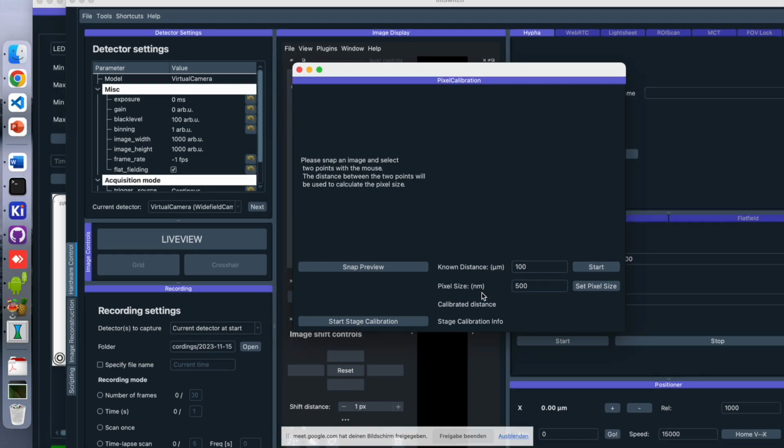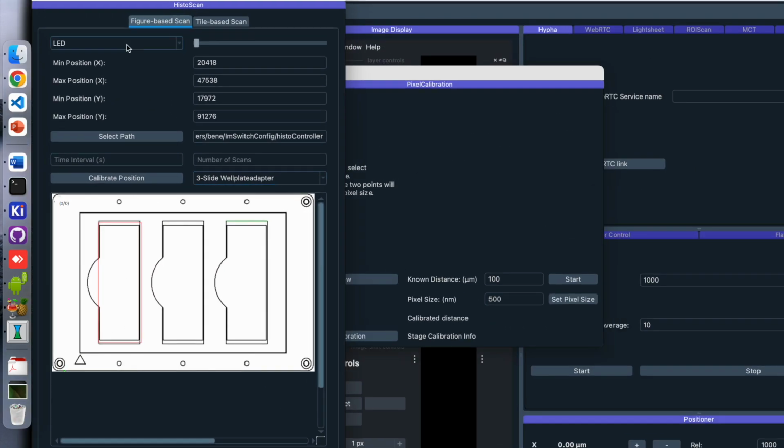So this is just a brief recap, but let's try to get this here working so that you enable the HistoScan, and then we have to find out whether this is X and this is Y, and then we can start adding your specific coordinates, because once you have calibrated it, it's always the same, and that's about it.